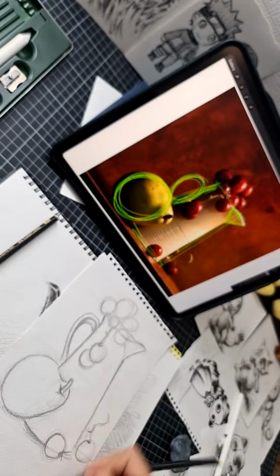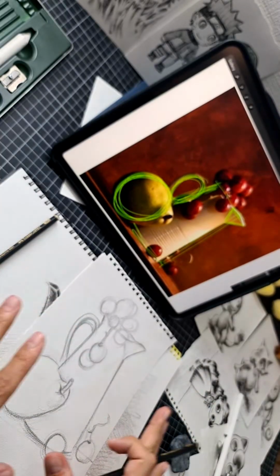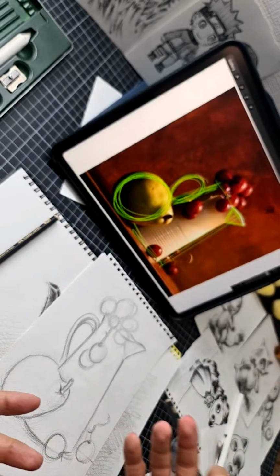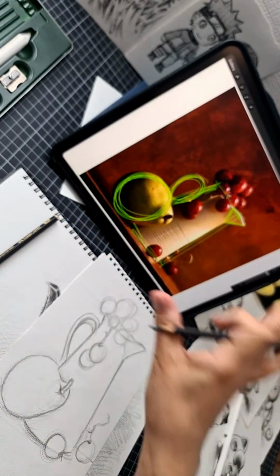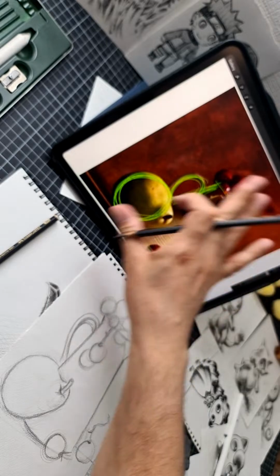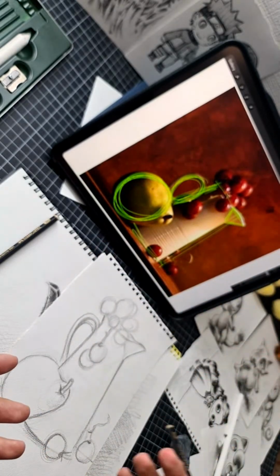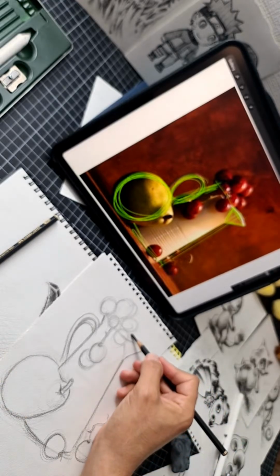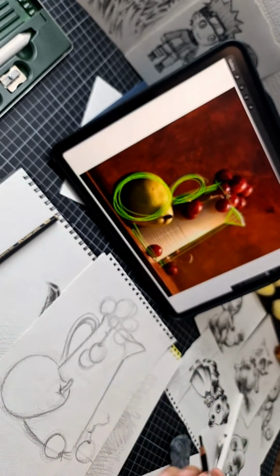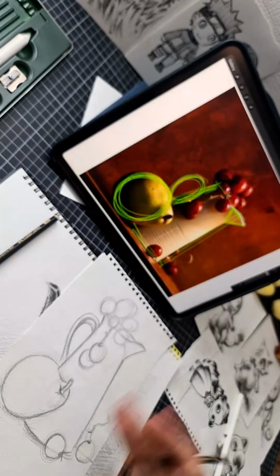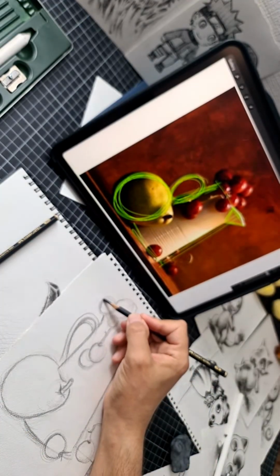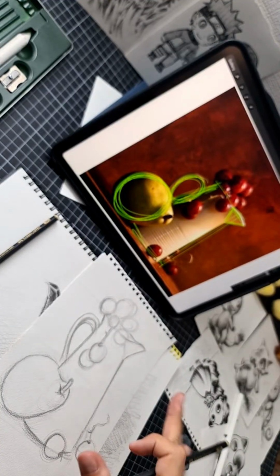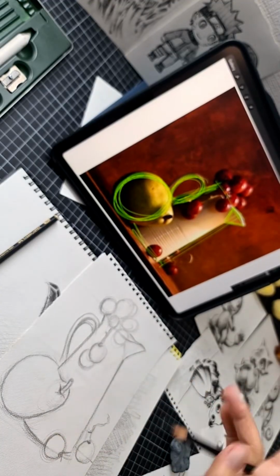Here we go. As you see now, the components of our image start visualizing themselves, and I've now started seeing my image more accurately, more properly, and all of that is because my proportions were correct at the beginning.